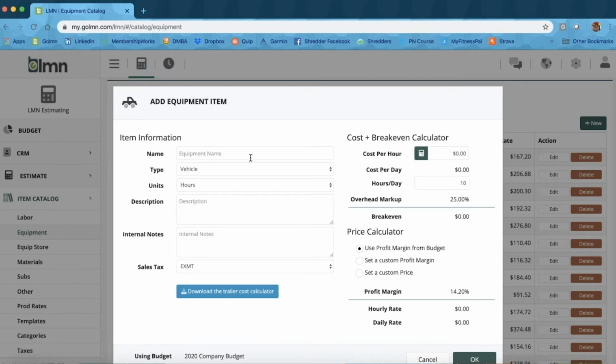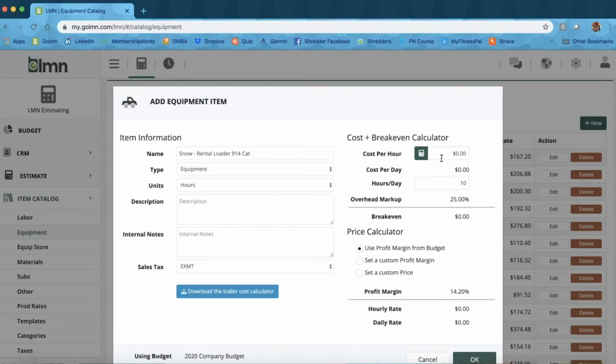So I'm going to use a loader. Again, I'm going to prefix it with snow so it's easier to find later. I'm going to say a loader, and I'm going to say a 914 Cat. And what I'm going to probably say here, I'll do this one as the rental first, actually. So I'm going to change that to equipment, and I want to price in hours because it's most common to share the equipment as opposed to putting it somewhere for an entire day.